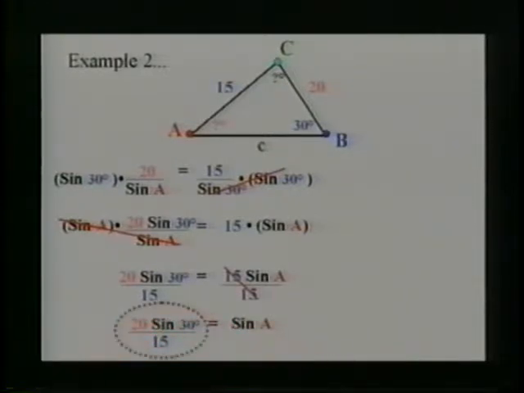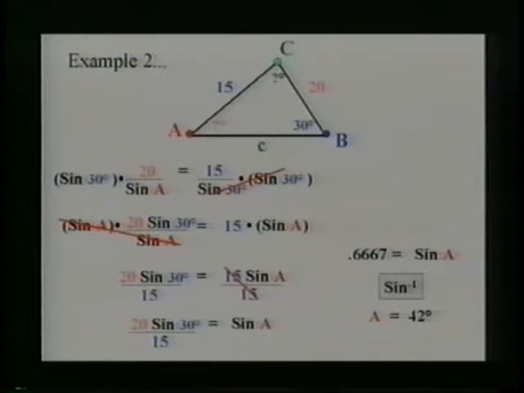So the sine of A, all that stuff, is 0.6667. I promise you, if you put it into your calculator. But I don't want to know the sine of A. I want to know A. Remember your calculator, your old buddy? If you know the sine of an angle, you can find the angle by the inverse sine button. Let's take the inverse sine of 0.667, and we get that A is 42 degrees. So you can do the law of sines to find an angle as well.